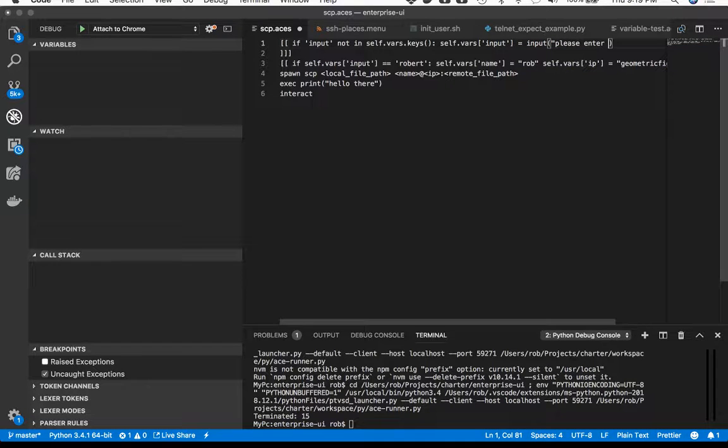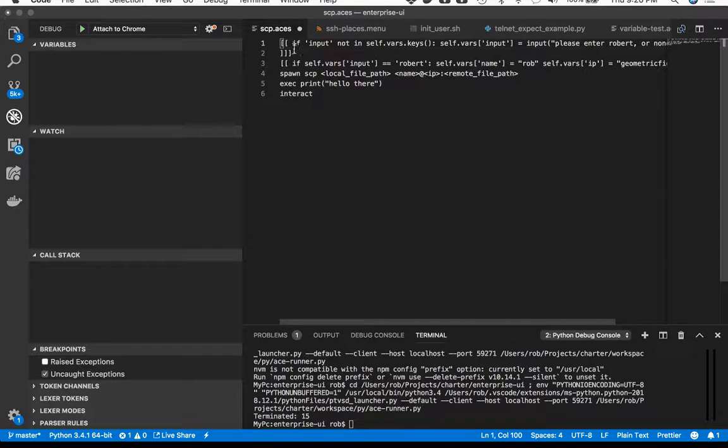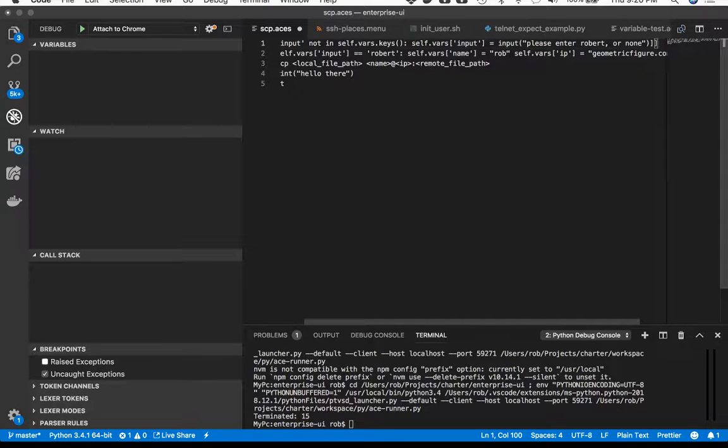Please enter Robert or none. So that asks the question, please enter Robert or none, saves it to input, and if the input is Robert, then sets the name and IP address to Rob and geometricfigure.com.